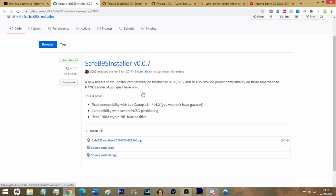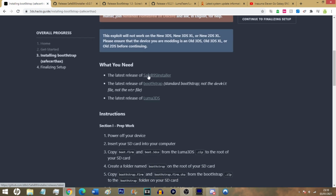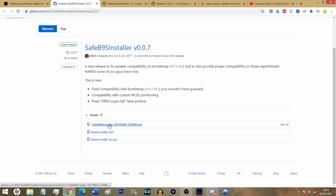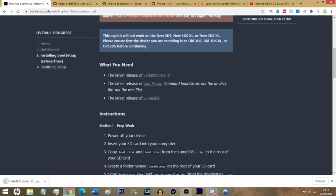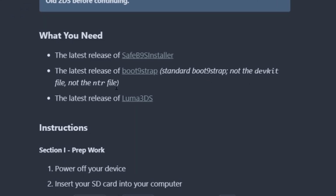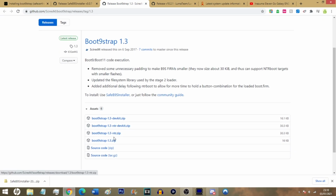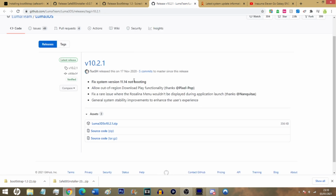And in order, you will just want to download them. So keep flicking back and make sure you've read the right ones. SafeB9S, there is only one zip folder to download. So just go straight for that. Then we look at Boot9Strap. You need the standard one, not dev kit and not NTR. So that means you need specifically this one that's fourth in the list. So let's get that downloaded. It all works pretty quickly. And then finally for Luma3DS, you again just want the normal zip.